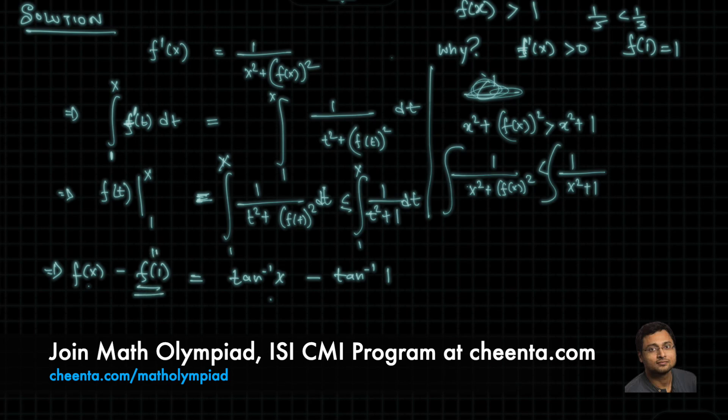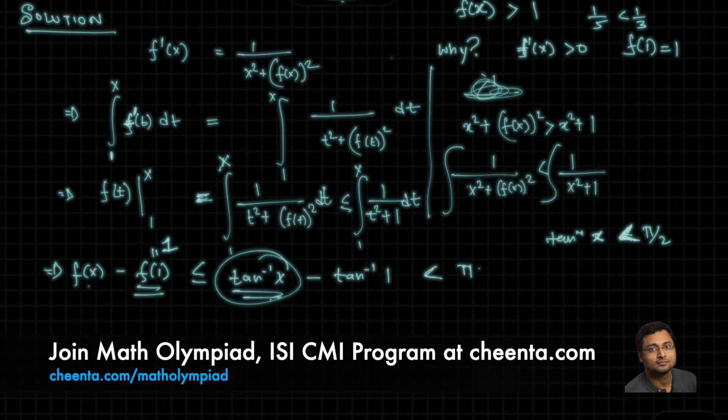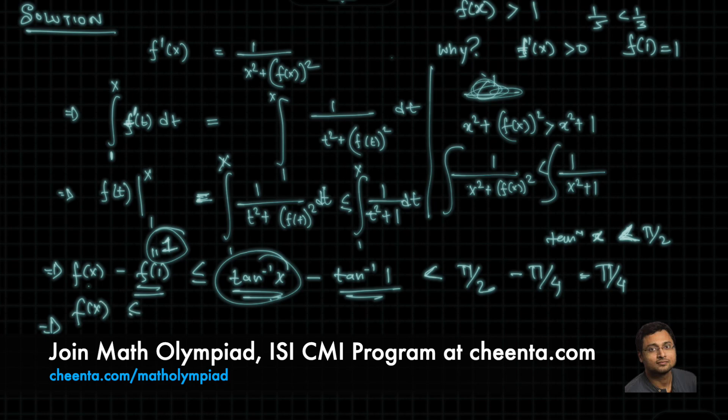Okay, f of 1 is just 1, that's given, and tan inverse x we know is always less than pi over 2, strictly less than actually. So, this expression was already less than or equal to, now we can put another less than here, replace this tan inverse x by pi over 2. Tan inverse 1 is of course pi over 4. So, we have the desired result. We can just take the 1 to the other side and we see that f of x is less than or equal to, well, now we can say strictly less than I guess, but less than or equal to definitely 1 plus pi over 4. That is the desired inequality that we wanted.